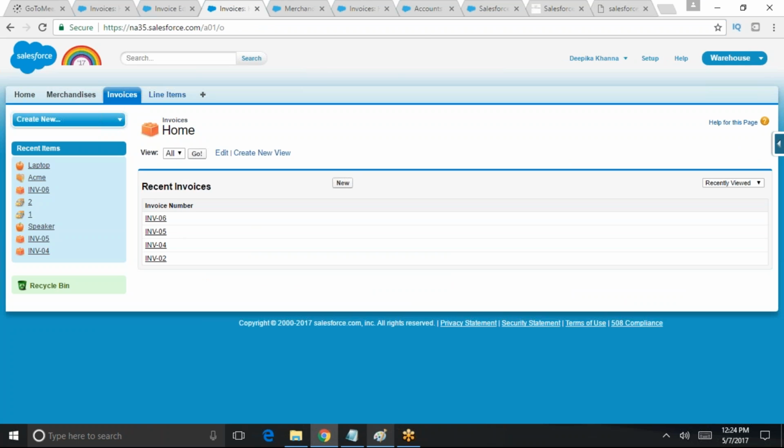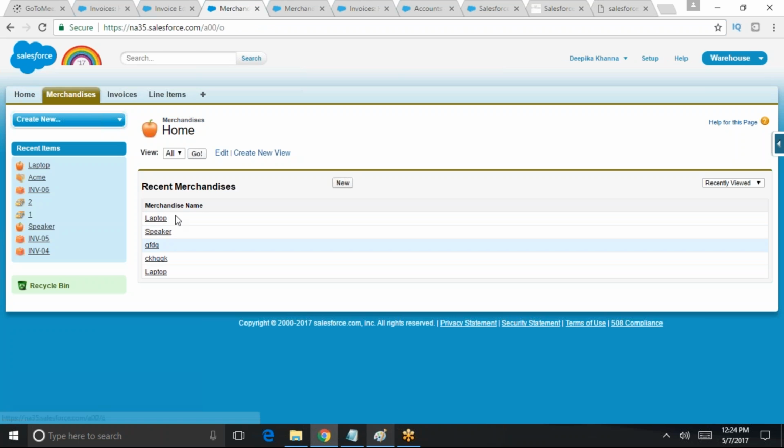We shouldn't have repeated items, like in a merchandise, you shouldn't be having two of the same items. Laptops. Yeah, for example, laptop can be two, but exact same brand, you shouldn't have two, right? Why not? You can just make it unique. So how will you make it unique? That's my question.